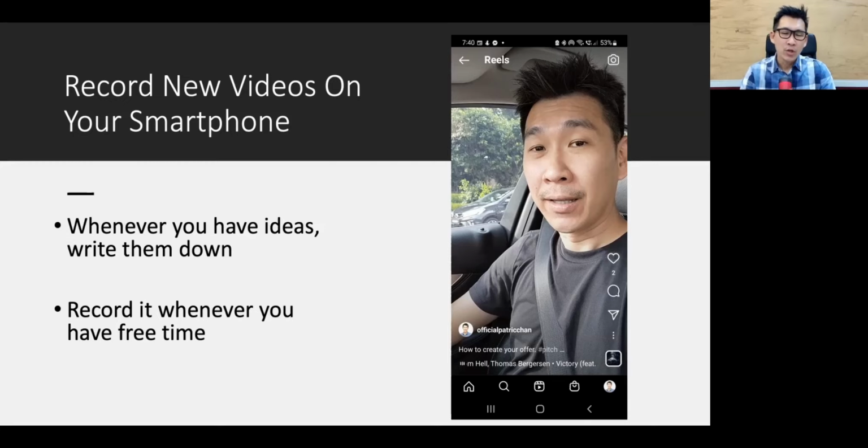Because when you put this into micro content like reels, people are consuming it from their mobile, which means the screen is small. They are not watching it on the computer. So even if the pixels are not too sharp, it is still okay, as the screen is relatively small on the mobile. So let's talk about recording video. You lift this up and then you click record and you're good to go.